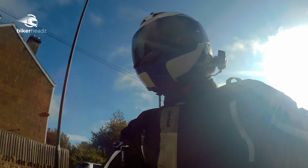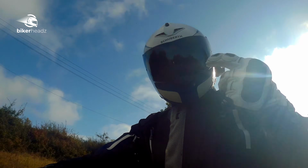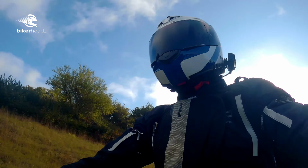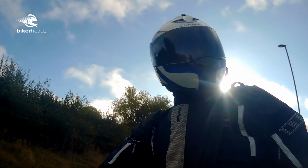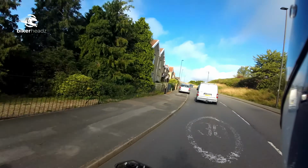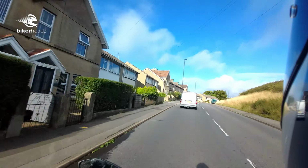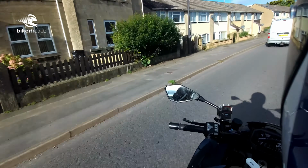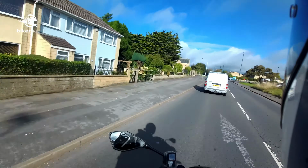Apart from that, the one thing I didn't talk about last time was the thermal layer, which is a separate item and looks like a little 90s, big box, little box puffer jacket kind of thing. I tell you what, it's warm. I actually put it on to walk the dog the other day, and even though it was windy, I was almost dying from it being too hot. But then when I took it off and just had a t-shirt on underneath, it was too windy and it made me all cold and unhappy. But it's a really lovely little number.